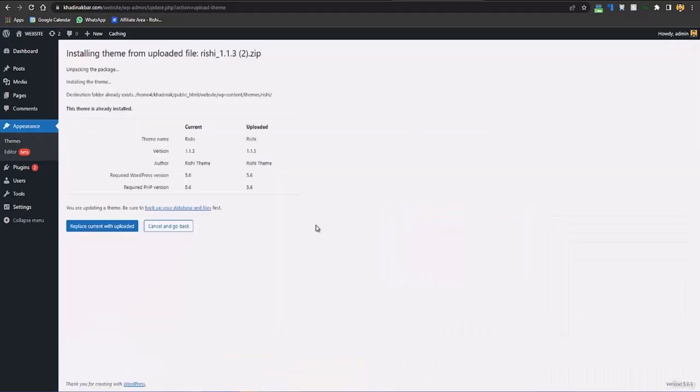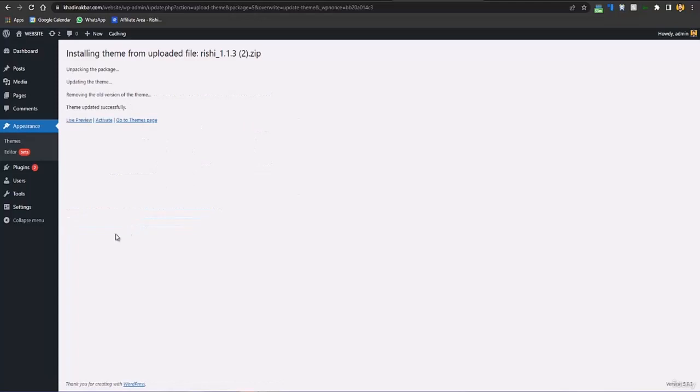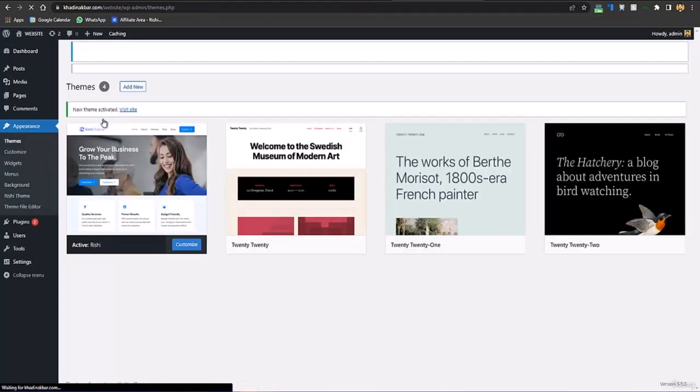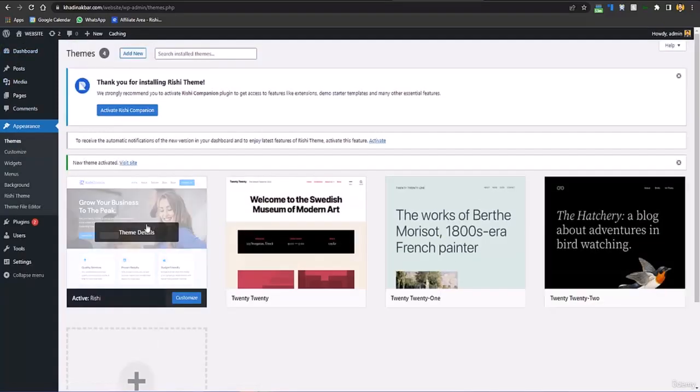Here you can see I have already installed the WordPress theme, so it's asking me to replace current with uploaded. So I'll click replace current with uploaded, and click on activate. Okay, so now my Rishi theme has been activated.